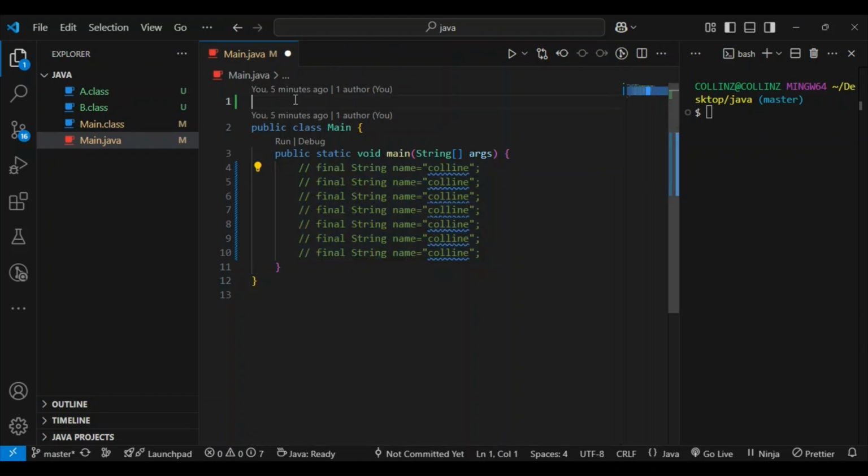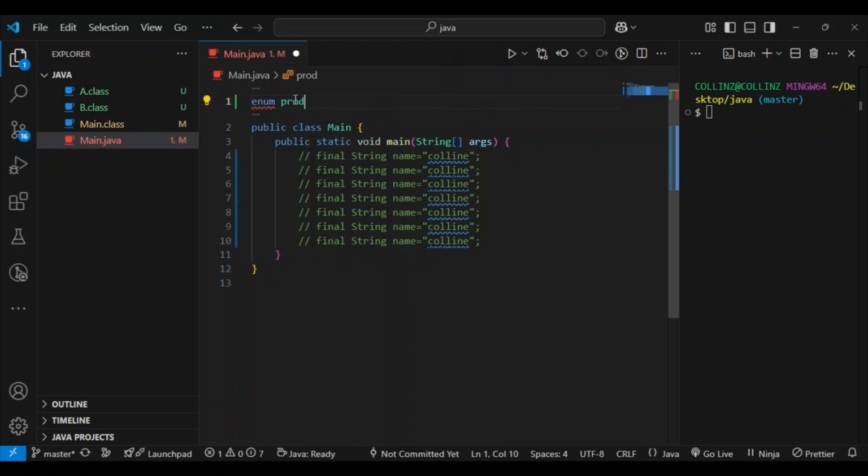So how does an enum work? You can say enum. In other programming languages, an enum is simply represented by constants, but in Java specifically, enums are simply objects. So you can have an enum of product status. A use case of enums is when you are creating your objects, and in your objects you have a special key with multiple options. You can use an enum.